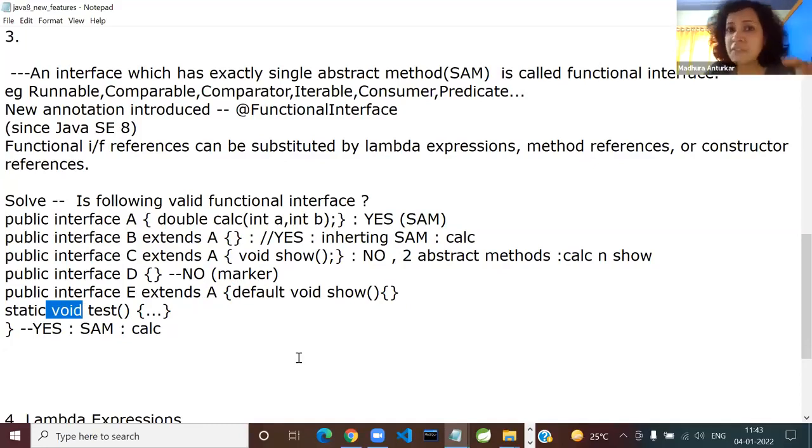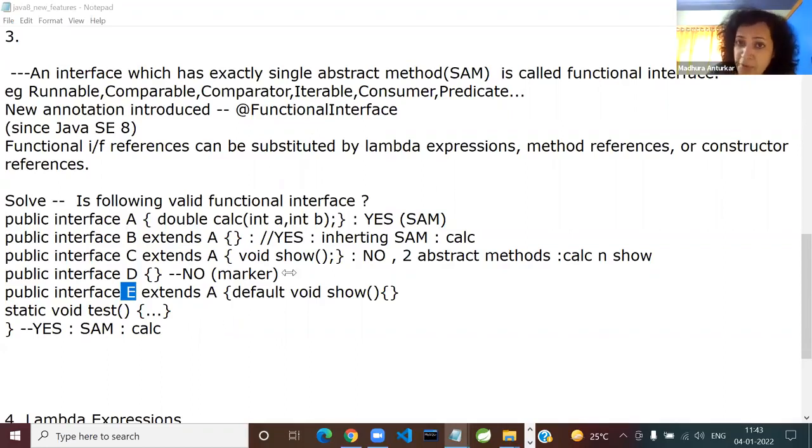So functional interfaces mean a single abstract method, and in addition to that, you can have 10 default methods and 20 static methods. How does it matter? Any implementation class of E, how many functionalities will it have to implement? Single. So everyone is clear? E is also a functional interface. Are we 100% clear on functional interfaces?